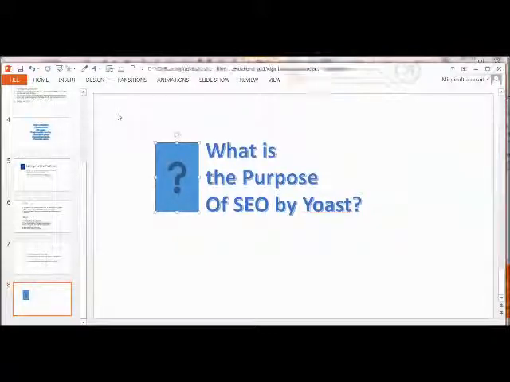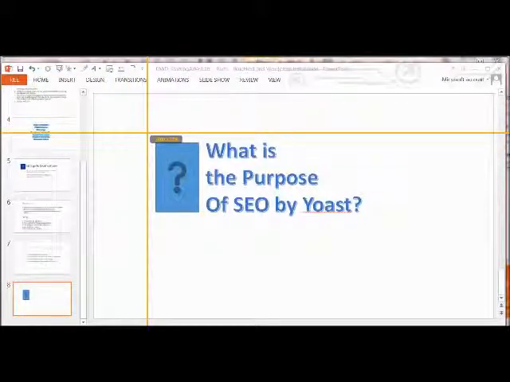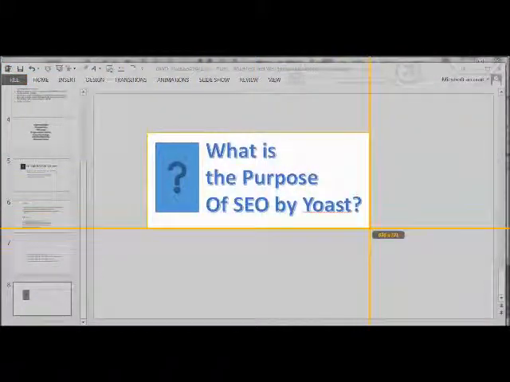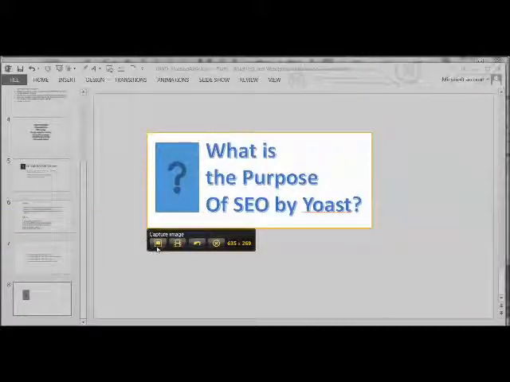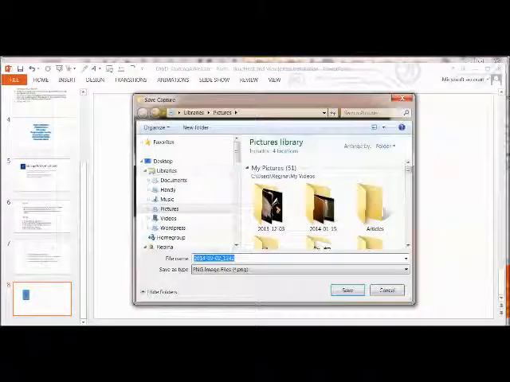Alright, now I want to capture this on the fly as a graphic to use. So I'm just going to go up and click on the Jing program, which I'm going to show you in a minute, and then it pulls up these crosshairs. So I'm going to surround my graphic, okay, try to center it, then let go, click on the capture image, click on save, and this is going to put it into my pictures library.